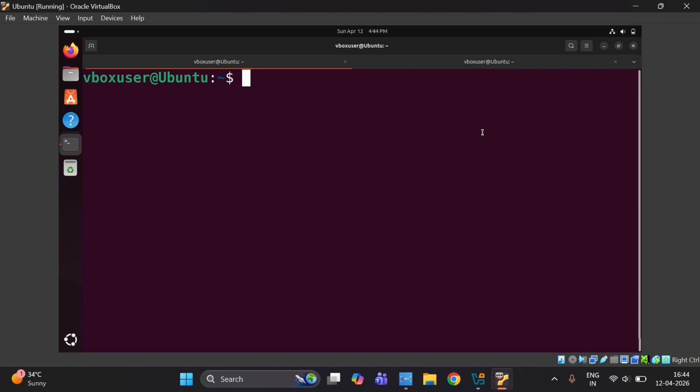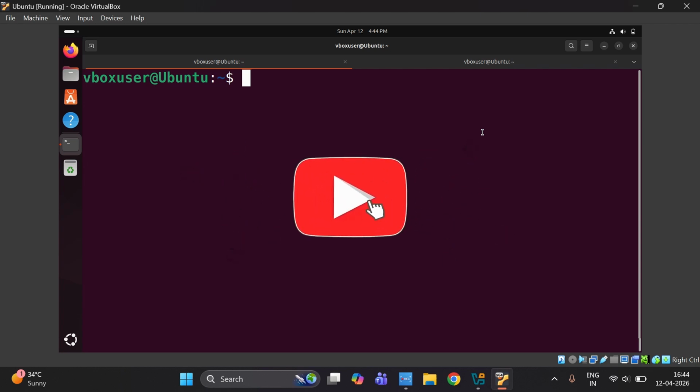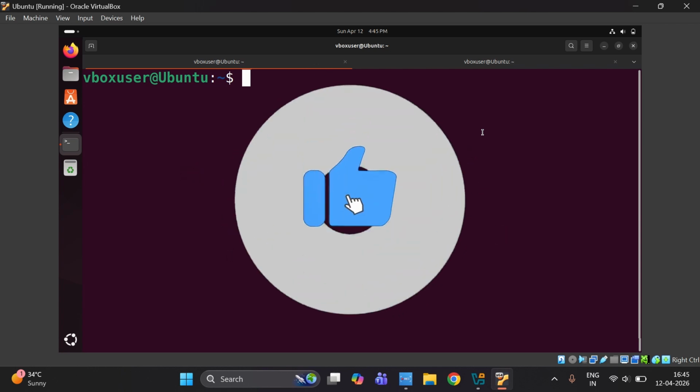In continuity of our Linux tutorial series, today we are going to discuss another important concept in Linux, which is process. We are going to discuss what a process is and how we can identify how many processes are running in our server or our Linux file system, and how we can distinguish which process is consuming how much memory and CPU. We are going to discuss a few commands like the ps command and top command. So let's start today's video.